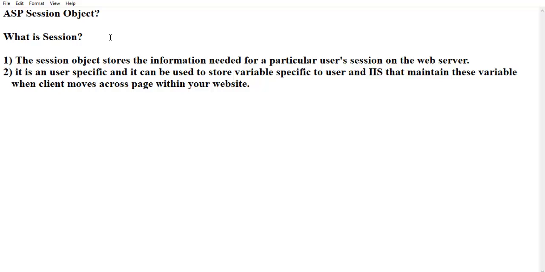Now we are discussing the session variable. What is it? The variables stored in the session object hold the information about one single user and are available to all the pages in your application. The common information that is stored in session variables is their name, their ID, and their preference, and many more.